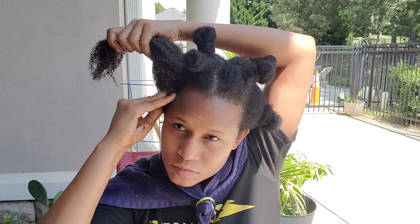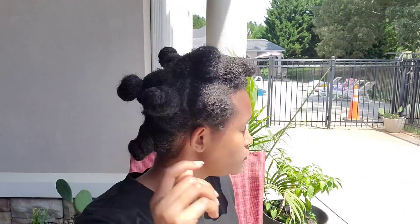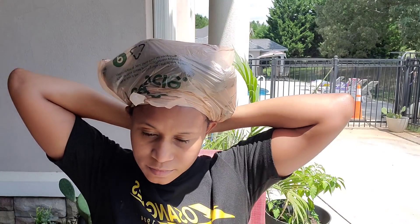Ayurvedic herbs have a lot of amazing benefits for our hair and skin, but one downside is that they can be very messy — that's why I decided to apply this outside. Since this treatment is running, I also used an applicator bottle so I can get it directly on my scalp and through my hair, and then I gave myself a good massage. I'm now going to cover my hair up with a plastic bag and leave this treatment on for an hour, then I'll go and rinse it out. If you see that you still have some particles left on your hair, I recommend using a rinse-out conditioner to get everything out.